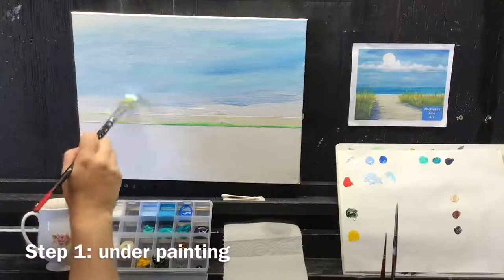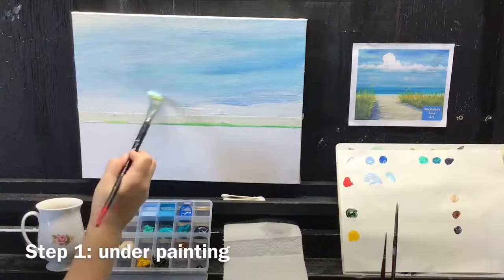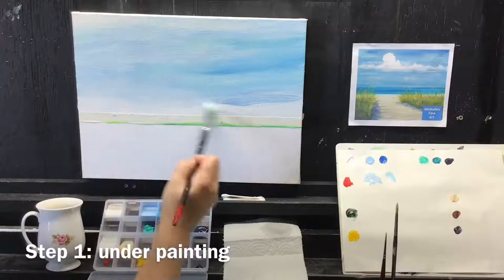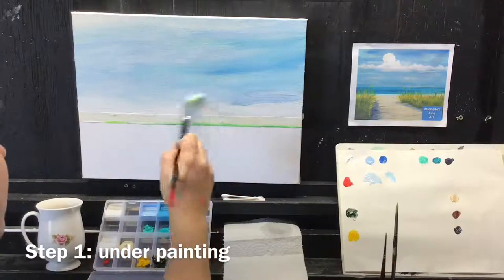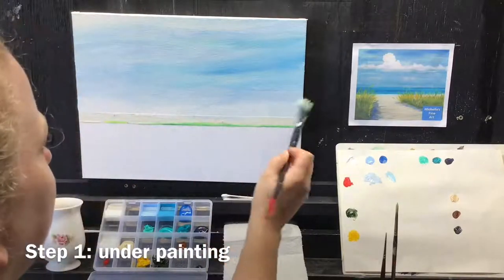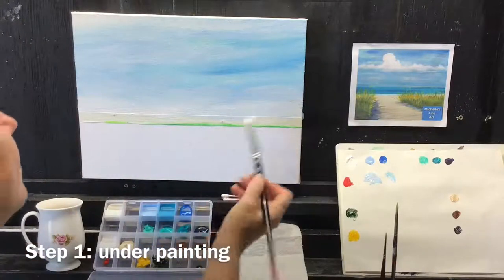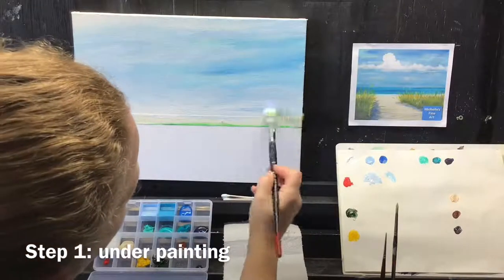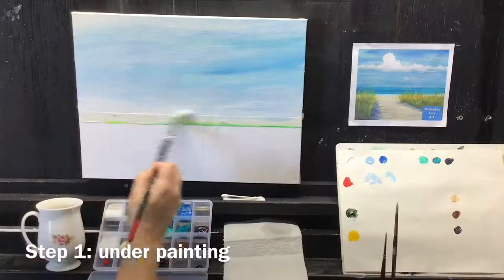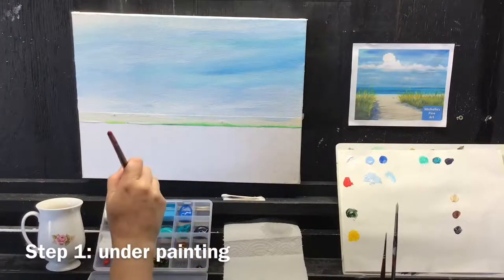So I'll blend blue down into the white and then pull that white up into the sky as well. Just blending, blending, up into the sky and then back down into the horizon until you have this beautiful gradual color change. And then the brush strokes are more of a chiseled edge, so it is longer. And it's okay if there's little pockets of white back there too. It sort of looks like little clouds just way back there in the distance.